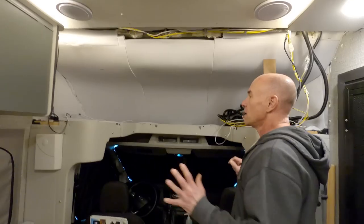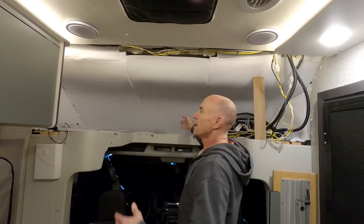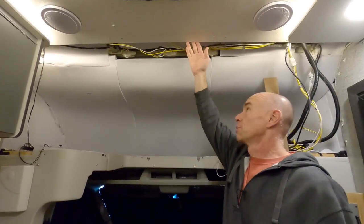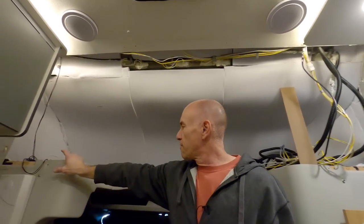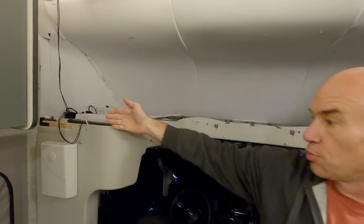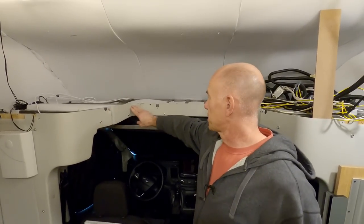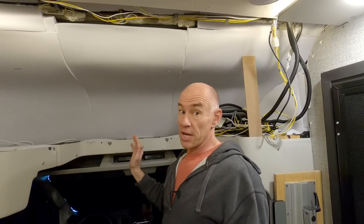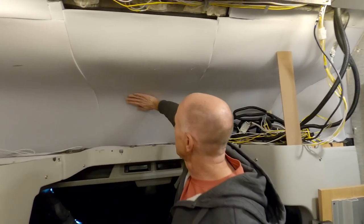All right. So ideally, I'd like as much of this space as possible, just all the way. But challenges I'm going to have: trimming out up here where it transitions from this to whatever I put over here is going to be a challenge. Covering up this, because I want a piece of wood to come straight across, like from here to here. And so trimming that up and making that look attractive is going to be a challenge. And the biggest challenge, the one that is keeping me up at night because I haven't figured it out yet, is covering up this.